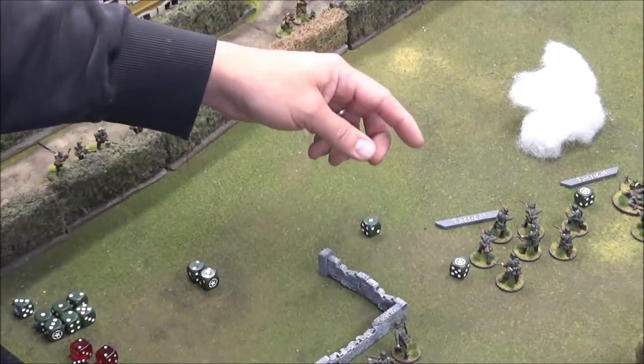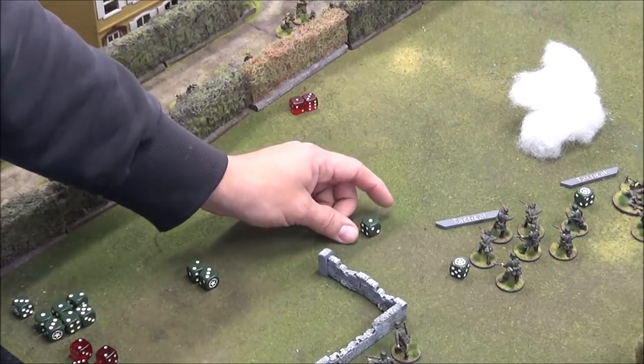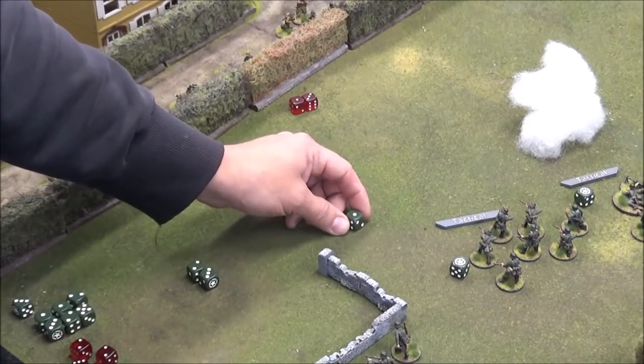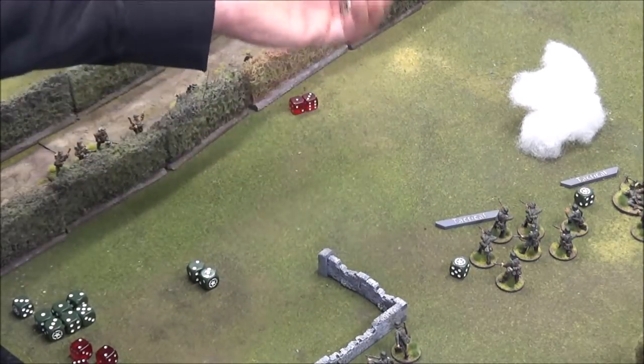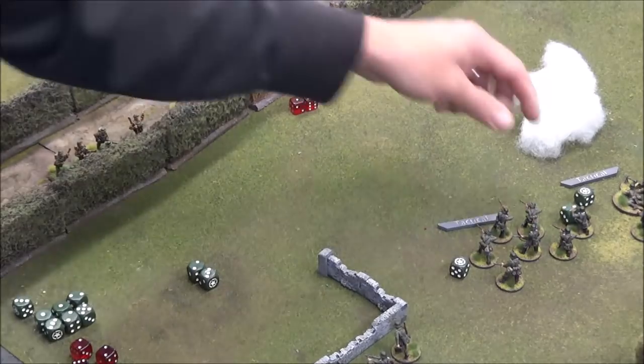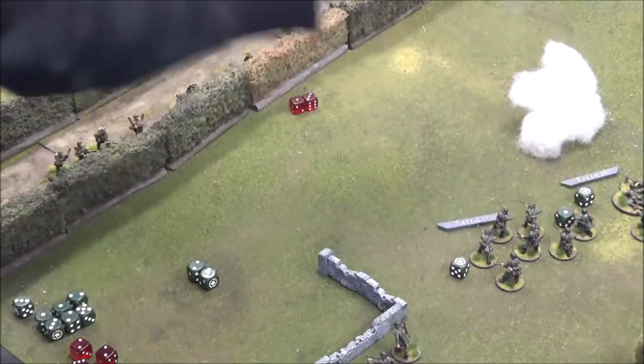Now I happen to have 2 leaders in this group. A junior leader, squad leader, and a senior leader. So the way we do it is I'll roll another d6 to see which one it is. So on a 1 to 3, the junior leader. On a 4 to 6, it'll be the senior leader. I roll that. A 1. So the junior leader is hit.